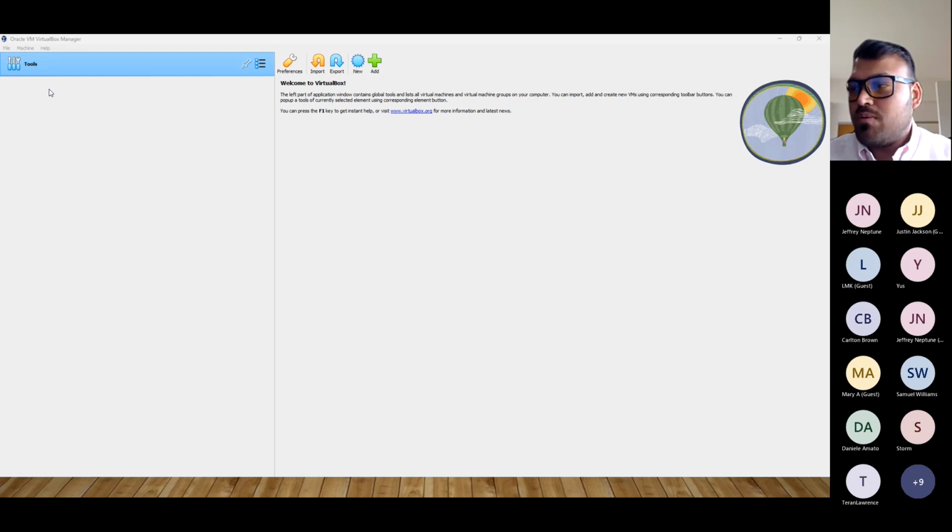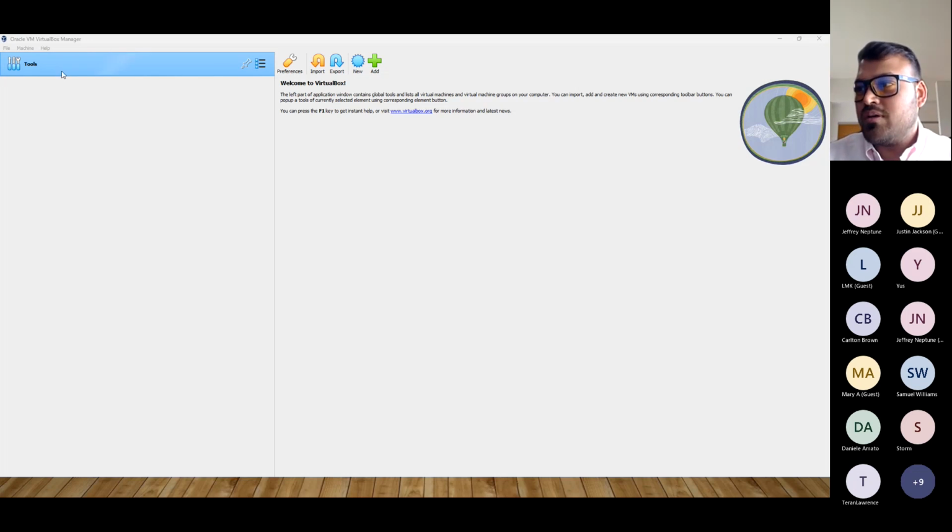All right. So what we are going to do first, after you have VirtualBox installed, is configure a network. Why are we configuring that network? It's because we want our Hacklab to be separate from our internal network. We don't want things that we do in our Hacklab to have an effect on the network that we are on right now. VirtualBox gives us an easy way to separate those things out.